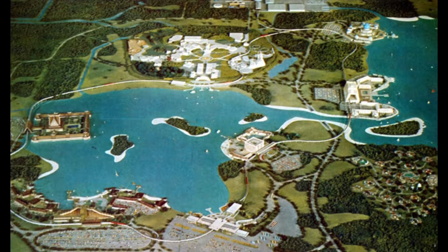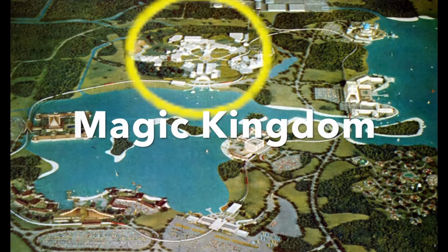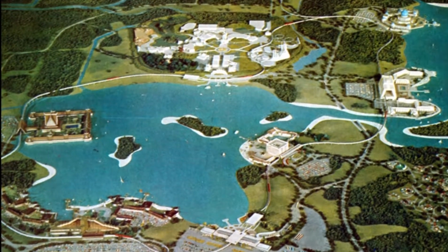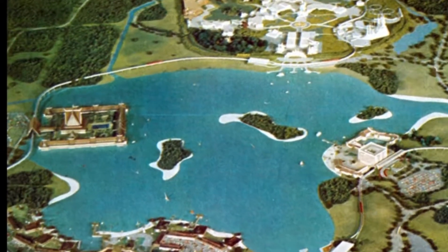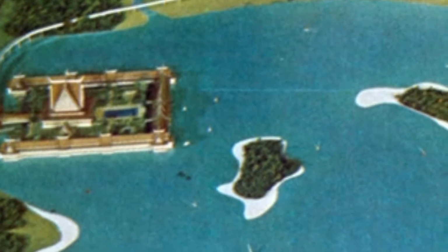And planning up the Vacation Kingdom, Disney had already planned for 5 resort hotels to be in the area near where the Magic Kingdom would be. So when Disney constructed their 3D models, they actually included all 5 resorts in their models, along with the monorail lines to show how it would actually look. This 3D model was on display in the Preview Center prior to Walt Disney World's opening, and remained there for a few years after, as they still planned to build the additional resort hotels.